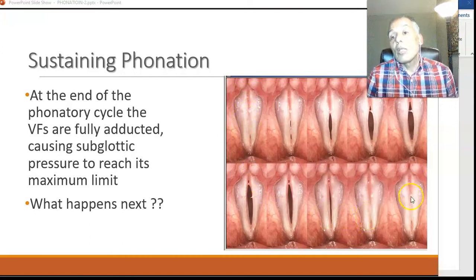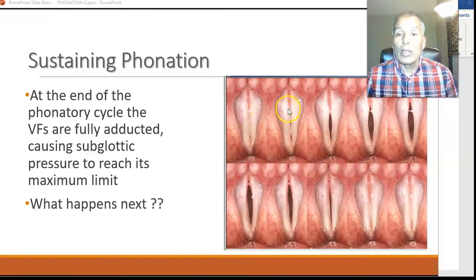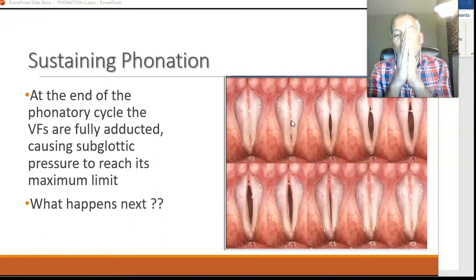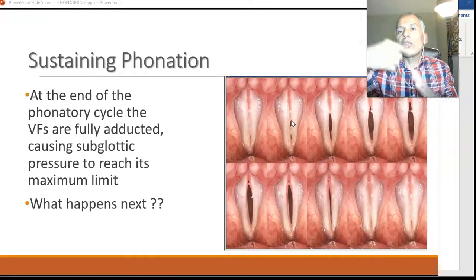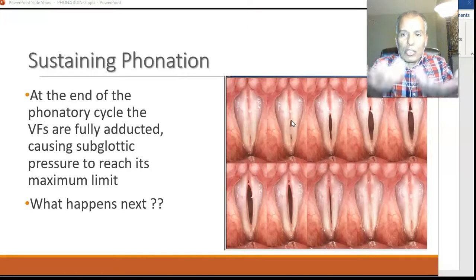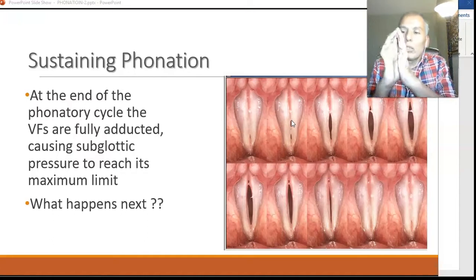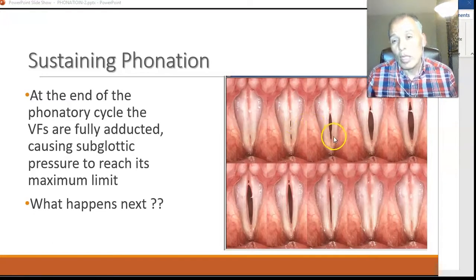So when the elastic force is so weak now, and air pressure is at the maximum level, that is going to make the air pressure overpower the elastic force of the vocal folds, and it will begin to push away or to displace the edges of the vocal folds away from the midline. Both edges, each vocal fold, will start to be displaced like this, away. And as it gradually goes away, air will increasingly stream out. So the pressure becomes relieved gradually, and every step that the vocal folds open more, more air is going to be released, and thus the pressure will decrease.